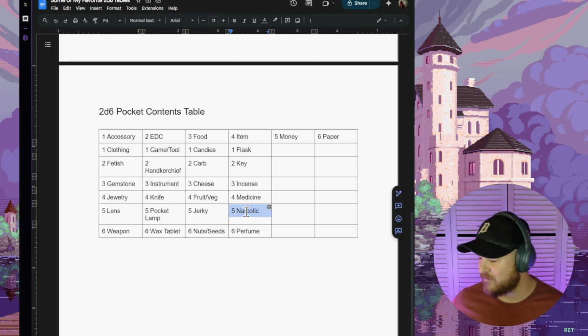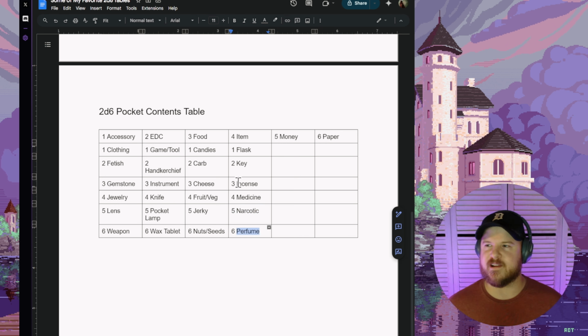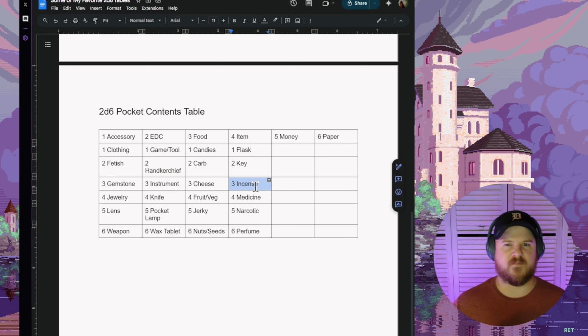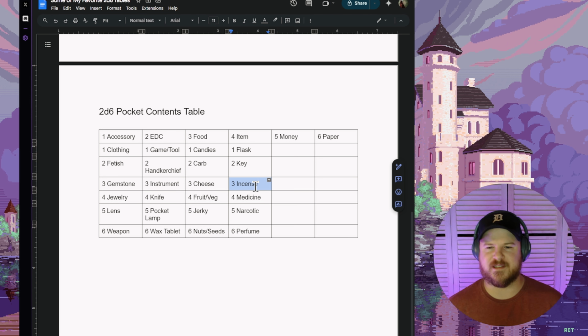It might be weird magical stuff like mage burn, drugs for spellcasters that allow them to do things they otherwise wouldn't be able to do with their magic. And then perfume, right? Smell goods kind of falls under incense, when I talked about aromatics, kind of putting those together. Perfume is usually vanity related, not always, whereas incense can be vanity, but it can also be religious. Perfume can too, with censers. It's just however you want to flavor it.